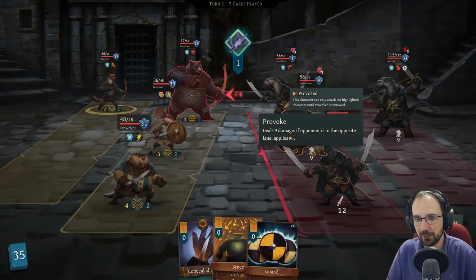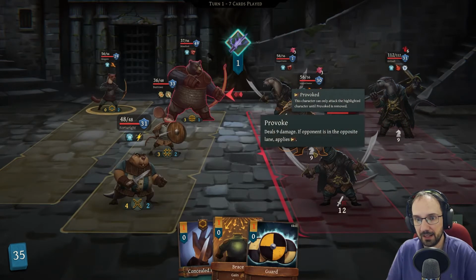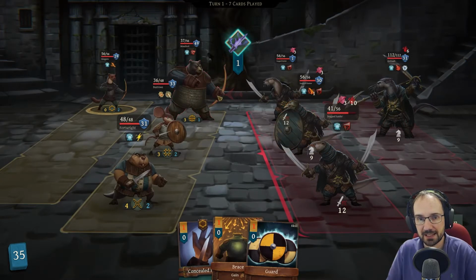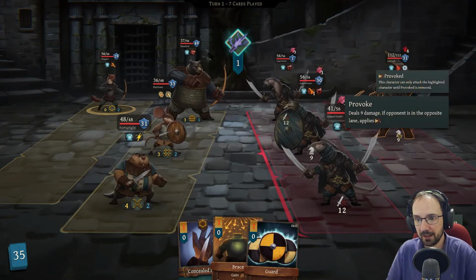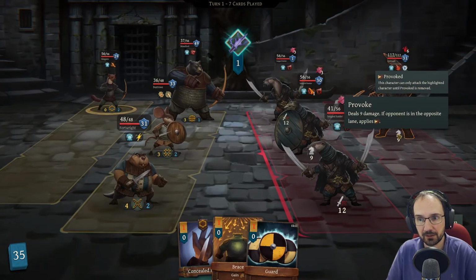He is doing provoke, dealing 9 damage to the bear. If the opponent is in the opposite lane, applies provoked, and that character can only attack the highlighted character. Well, he's not, because the character he's attacking is in a different lane. So the lanes are the horizontal things. So he's just going to do 9 damage to the bear, basically. And then again, this guy, 12 damage with 2 marked. And yeah, the guy in the back is not doing anything, but this is what he will do next go on his turn.